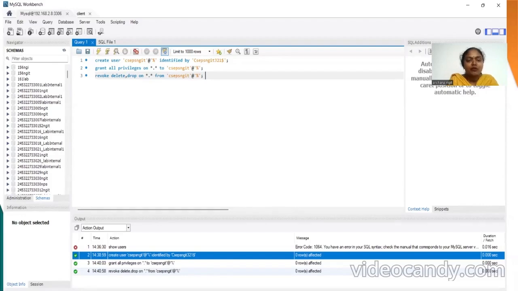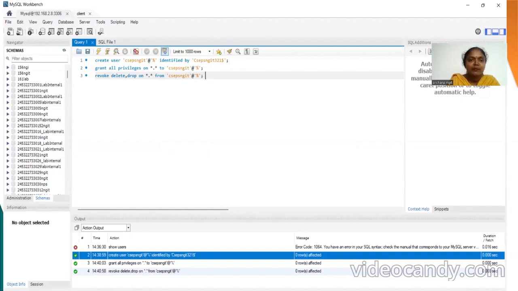Okay. So now whoever may be the user accessing with this particular username should be provided with the password, that is capital CSCPSNGID321$. So here are the credentials, the username and password. Based upon that, I'm creating one user, right? Now, after creation of the user, I need to provide the access privileges to the user.